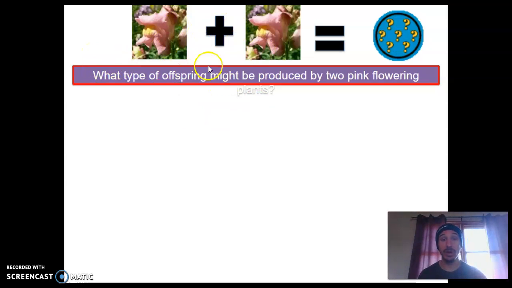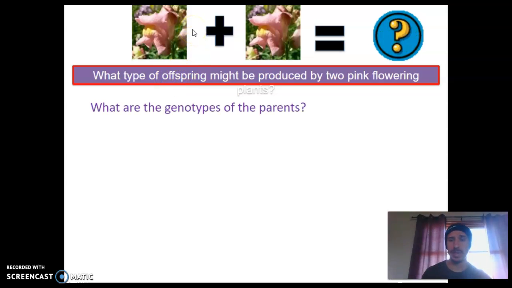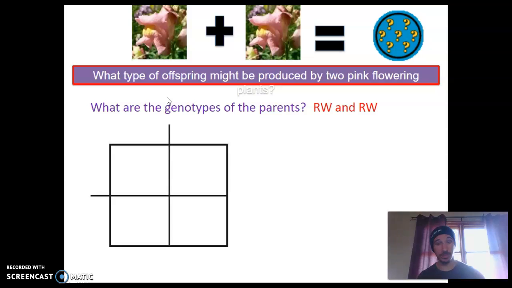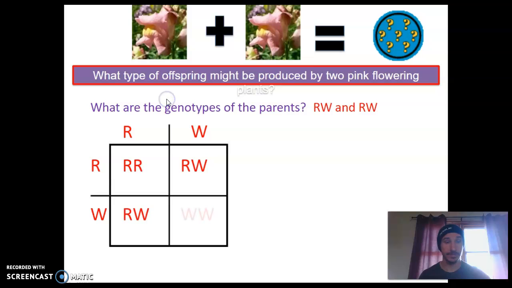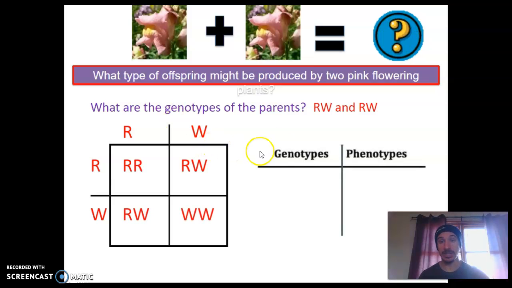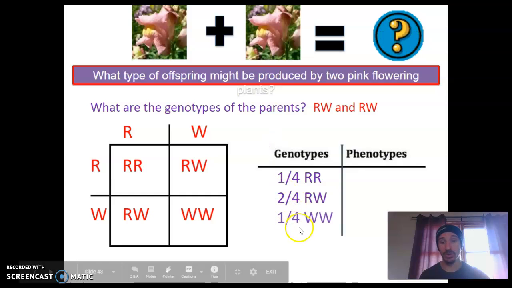Okay, so let's do a little example with the Punnett square just so you guys can see that. So if we cross two of these pink hybrids with each other, what kind of plants are the pink plants going to make? Well, let's put them in a Punnett square. So the genotypes of the parents, right? We said that when red was mixed with white, the pink would be RW. So the parents' genotypes are RW, RW, two capitals, because we're still talking incomplete dominance. So just like any Punnett square, let's fill her in. Okay, so we see that we get the genotypes. A quarter of them are big R, big R. One half of them, or two fourths, are RW, and then one fourth is WW.